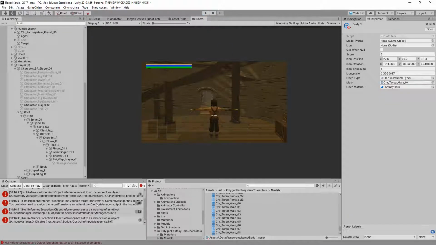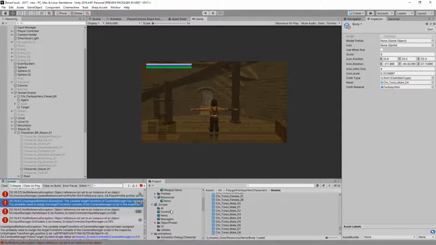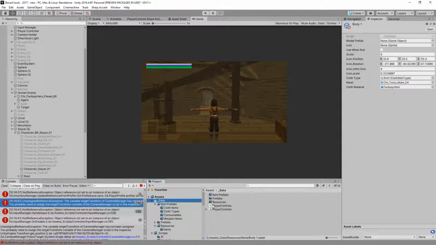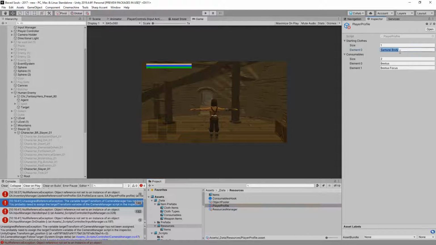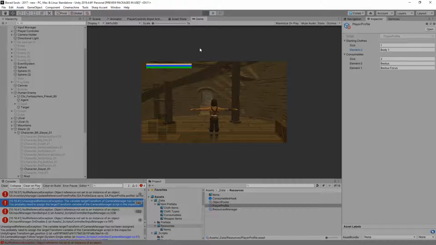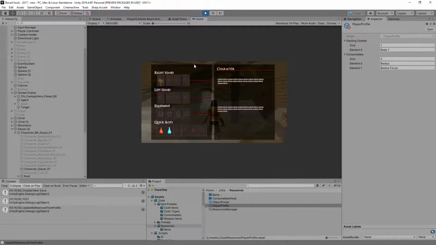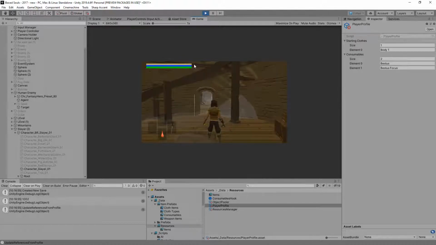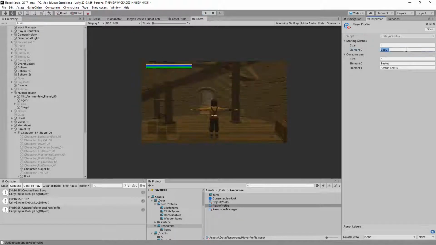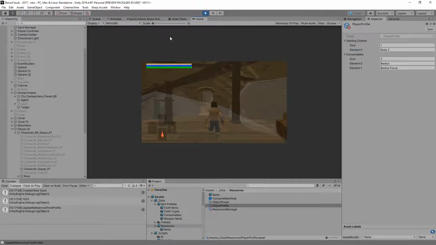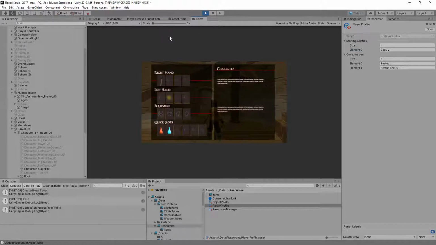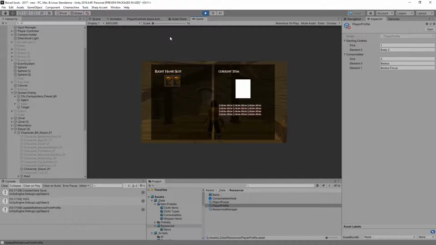Well, I thought it would look correct, but we changed the name, so that means on our profile we need to change this to body 1. There we go. There's our polygon, and we can change that to body 2. Hit play, and we will get the new body as well. Okay, they are sort of similar, but they are actually different objects.